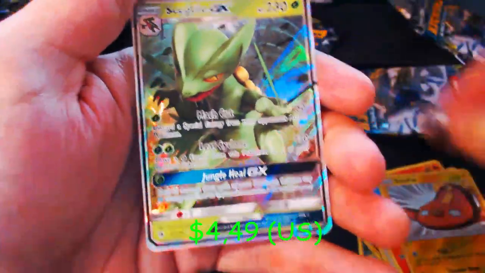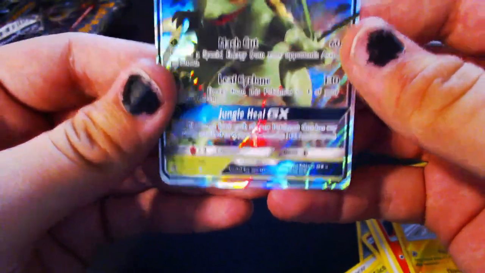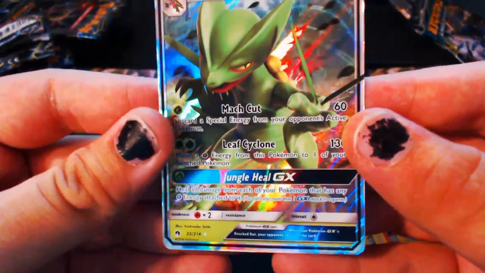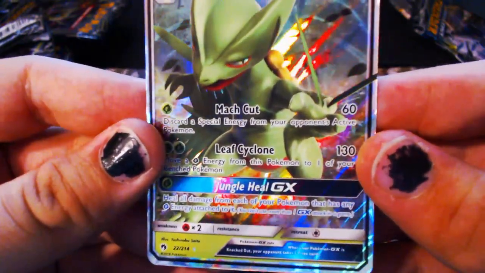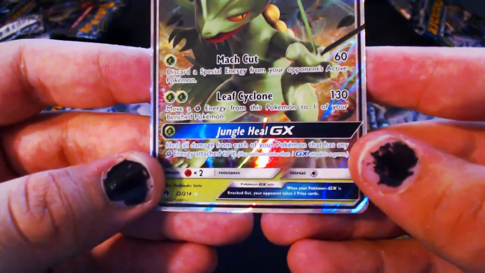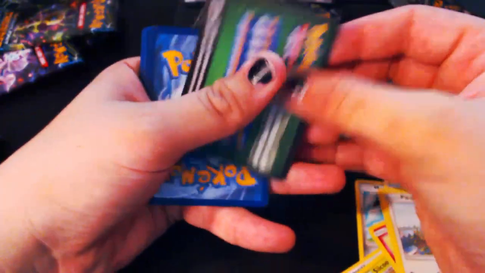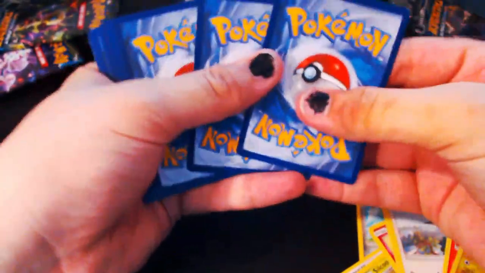And, oh, shit. Oh, nice. Oh, my God, that's so sexy. Oh, yeah. We got the Sceptile GX. Oh, with those shiny eyes. Oh, do you see that? Nice. With a Mac cut. Yeah. Leaf Cyclone and Jungle Heal GX. Nice. Fuck yeah. First one I get excited for. That's nice. Oh god. Yeah, still code card. So you can just scan that thing.